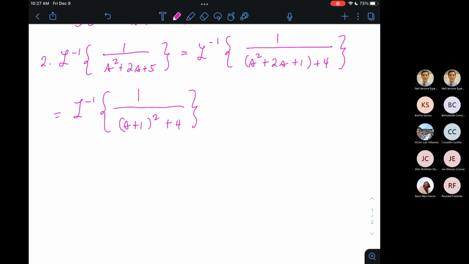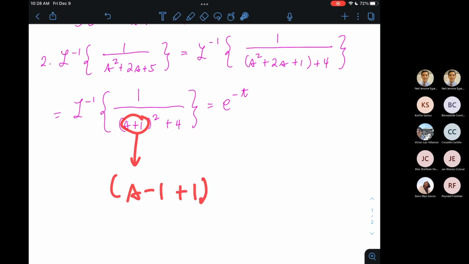Okay. And then I'll do the translation. I need to translate s plus 1, 1 unit to the left, para maging s squared na lamang siya. But again, translation to the left requires a multiplication by e to the negative t, times the variable t. So ibig sabihin nito, magkaka-multiplier ito na e to the negative t para yung s, lahat ng may s, mapapalitan ko ng s minus 1. So instead of an s plus 1, I will have an s minus 1 plus 1.